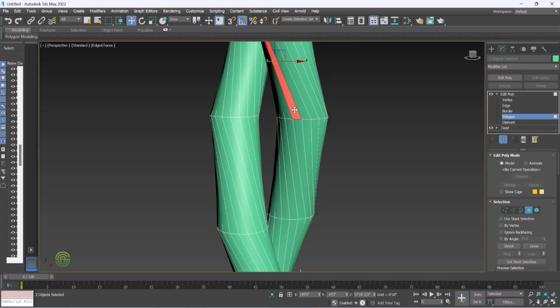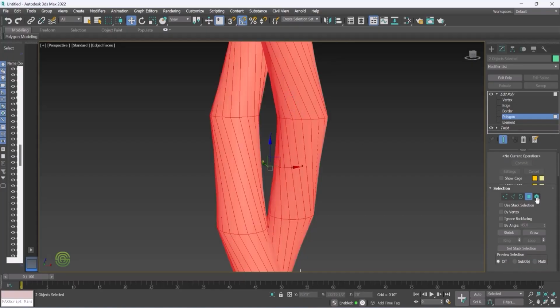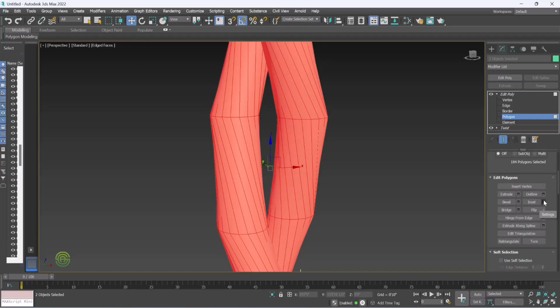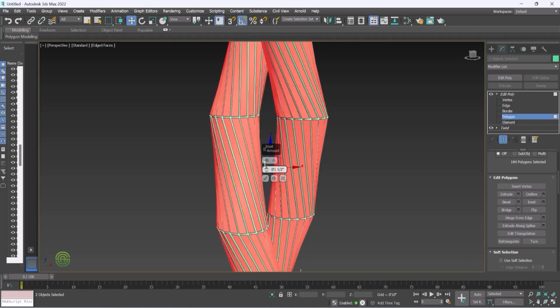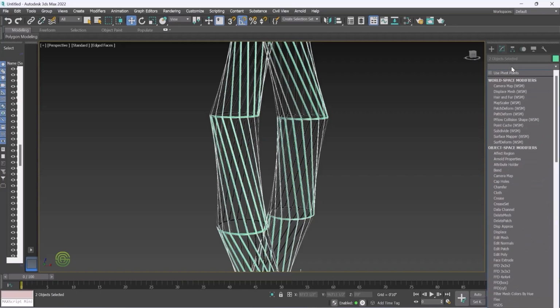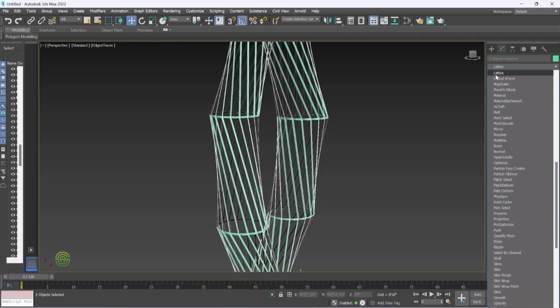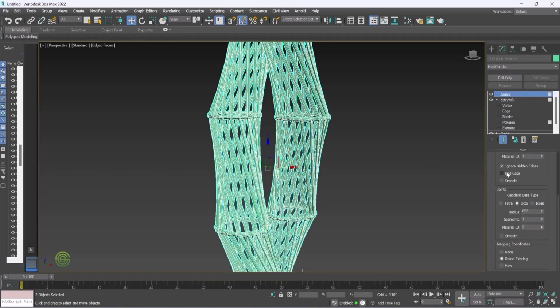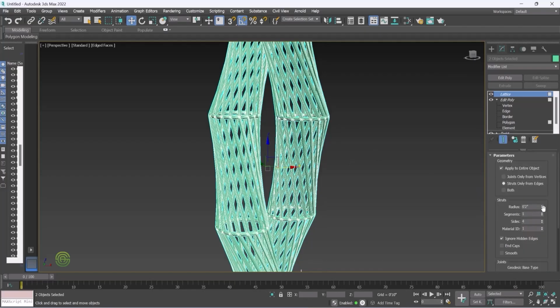Just press Ctrl A and now come down here. You have insert. Click on this by polygon, give an insert value. This is enough. Okay, and now delete the rest. Go to modify, press L, lattice. Just click struts only and reduce the value.